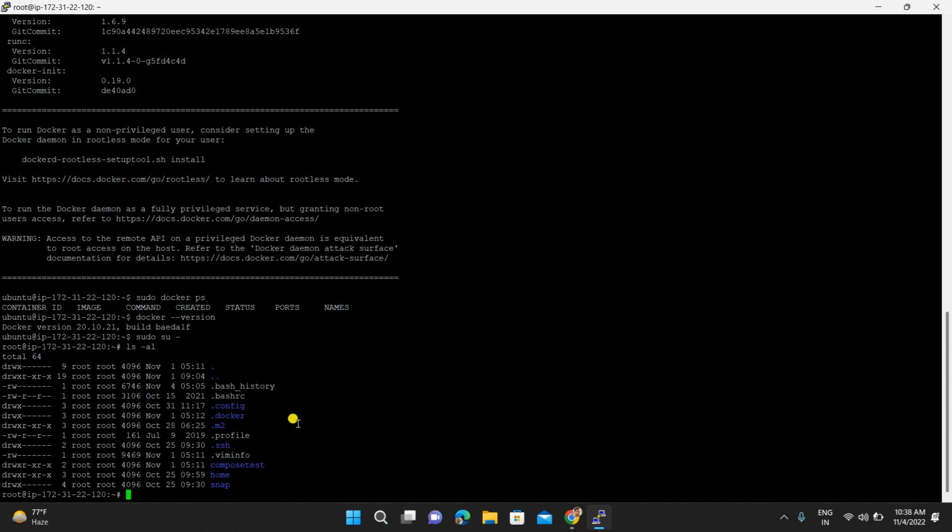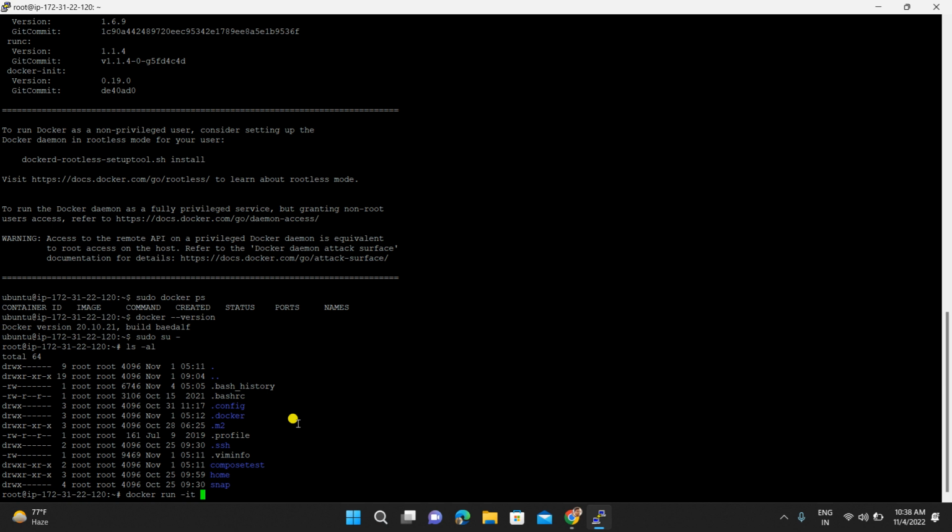To create a container, you can give the simple command docker run -it, where -it stands for interactive terminal. After that, you specify which container you want.